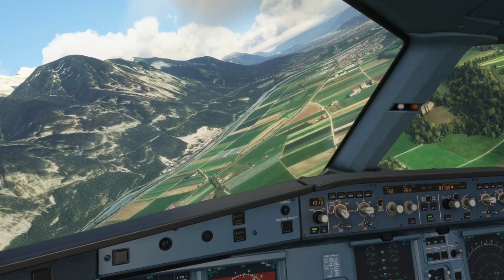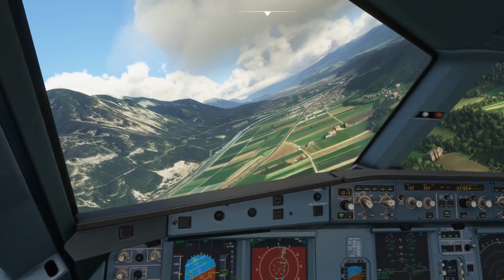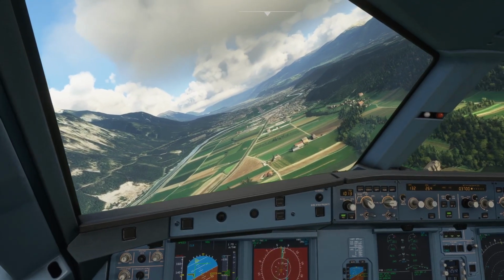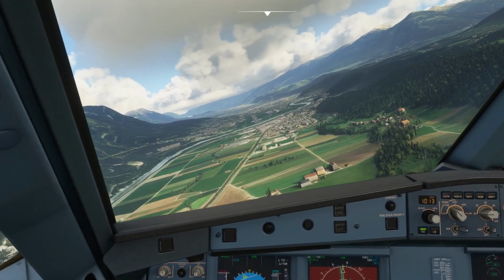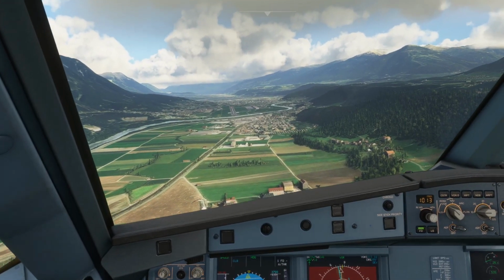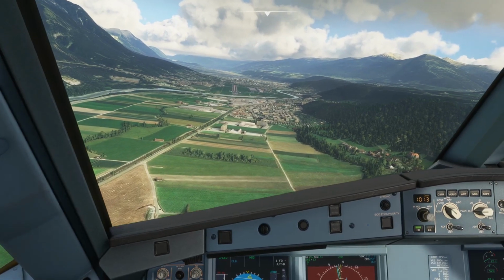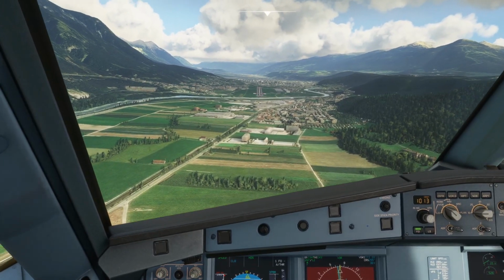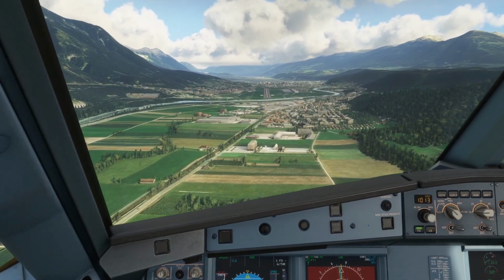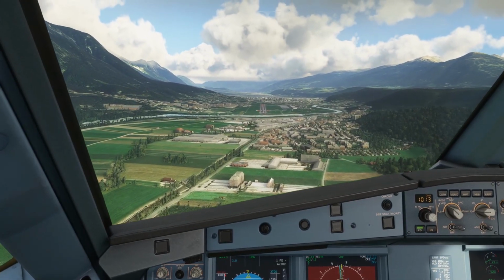There we are. So this is now a fully visual approach. And we need to lose altitude because we are too high. But it is a fast approach, and you can just see the pappies now starting to line up. 3 white at the moment. And now we're on profile.